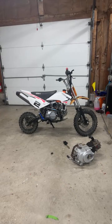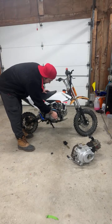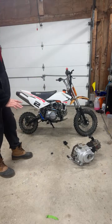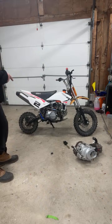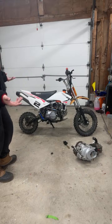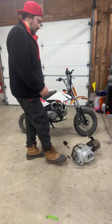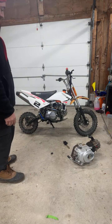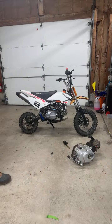If anyone's wondering or skeptical about these Amazon pit bike engines, this one has about 5 hours on it. I put it on about 2 weeks ago, and I have no complaints other than the kickstart stripping. Actually, it's been good so far. I did need my previous mounting hardware, the bolts, and the harness as well. Other than that, bolted up, plugged it in, kicked it. It started in like 2 kicks. First kick, I think it was in gear.